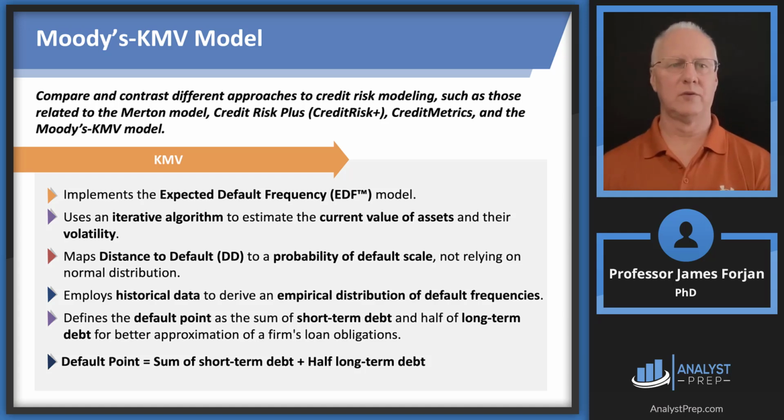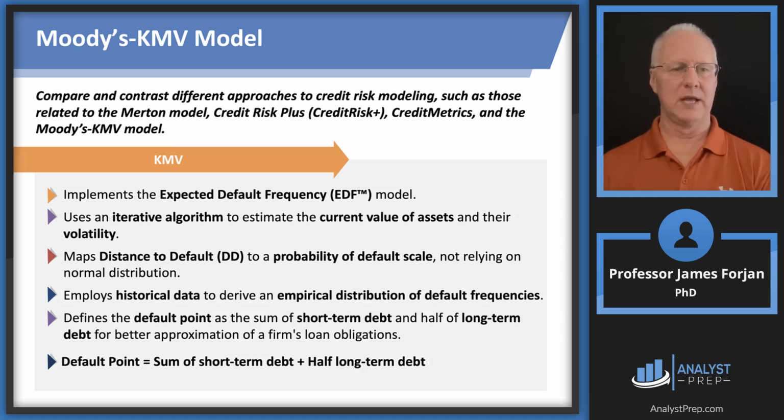The next one is the KMV model. These are three people. I know the V stands for Vasicek. He's written lots and lots of stuff on interest rate models. I still teach some of my students the Vasicek model whenever I do financial institutions. But they had a firm that was taken over by Moody's. That's why it's called the Moody's KMV model.